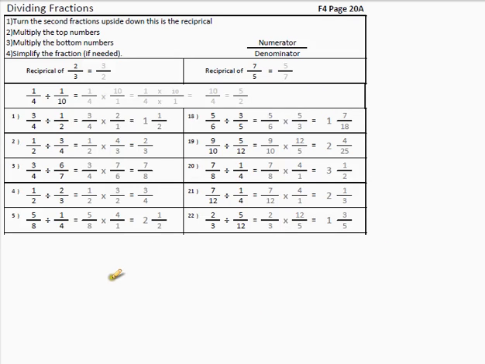Just another thing, what is the reciprocal of 5? Would you know? What is 5 really? 5 can stand on a 1. Any number can stand on a 1. 5 divided by 1 is just 5. In other words, the reciprocal is 1 over 5. Okay? If you need that in the future. Okay, we're moving on.